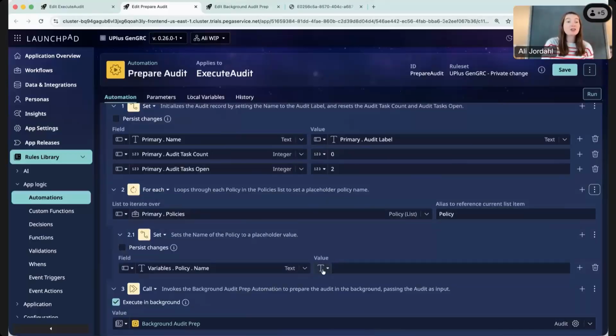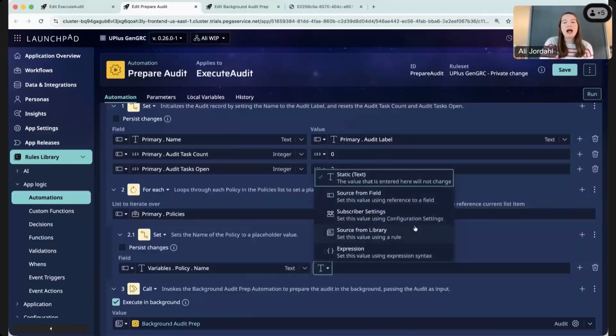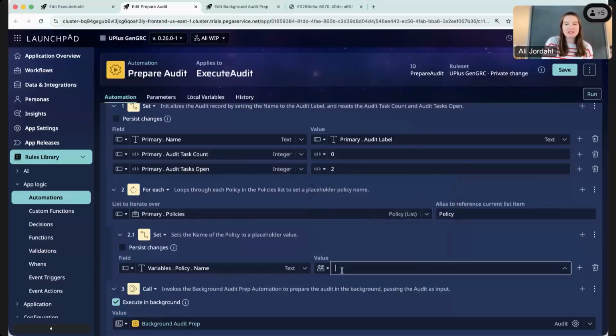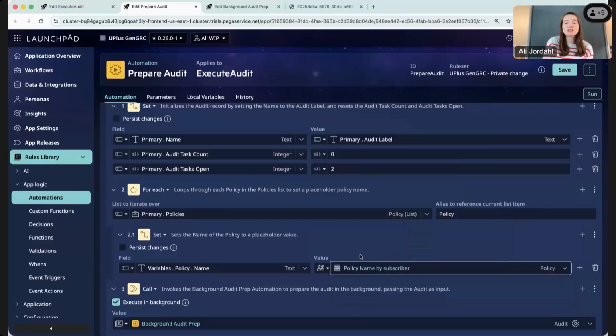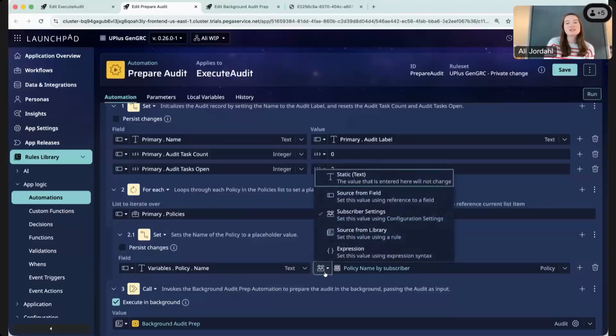And that's actually something else I wanted to show as well, which is we now have, not just on our automation rule, but on all of our expression enabled rules, this subscriber settings option. So for this policy name, for example, I might want to set this for each of my subscribers to my application. It might be different depending on how that subscriber is operating. I can now just hit this here and see a really lovely drop down of the configuration settings that I want to add. You could use these configuration settings before in your automations and your expressions. This just makes it super easy.